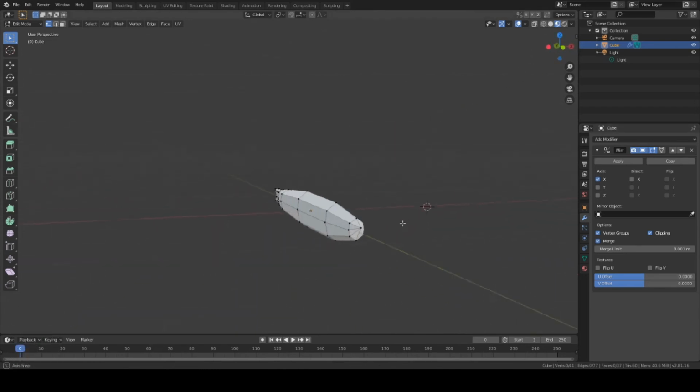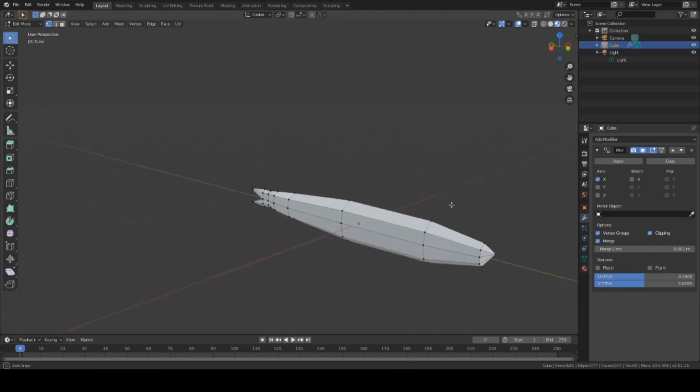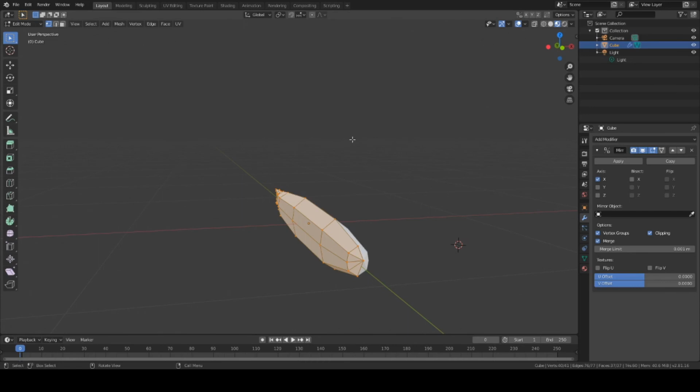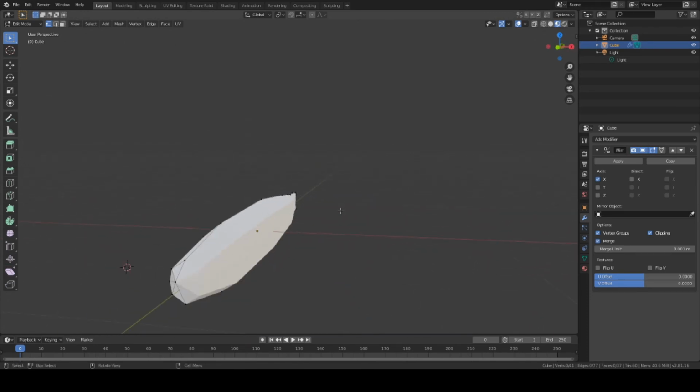I just wanted to quickly show you guys my sardine, or my anchovy rather, that I made. I'm not sure what the difference is between an anchovy and a sardine, but I just want to show you in the spirit of using so few vertices. If you Control A, you can see in the bottom left, I've used 41 vertices, so that really is 82 to do this guy, and I almost feel like I'm using too much.